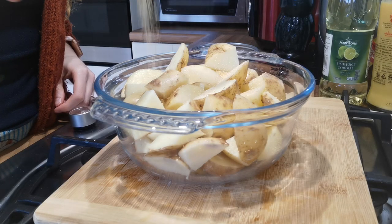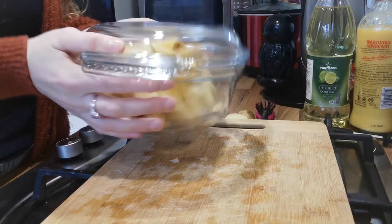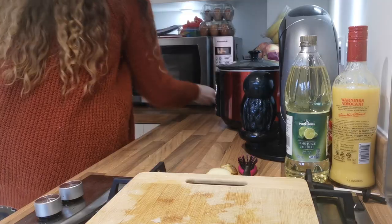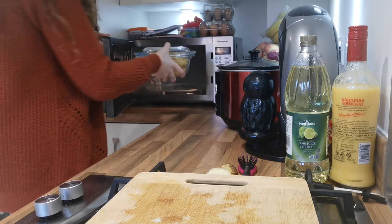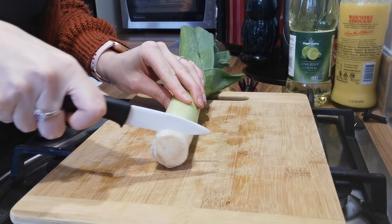Big potato. Okay, so now they've finished helping me, bless them. I'm adding some garlic to the potatoes and cooking them just like I did the chips in the McDonald's a minute ago. Shaking them, putting them in the microwave under the new potato or boiled potato setting, whichever it is, and letting them cook.